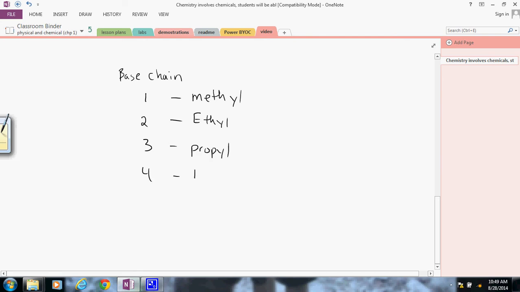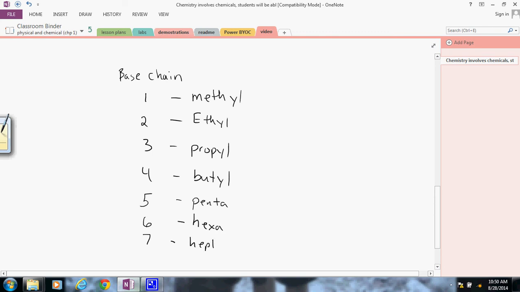Now, in the infant stages of organic chemistry, they didn't realize things were hooked in chains. They just thought everything that had 4 carbons was butyl. Now they realize those 4 carbons can be arranged in a few different ways. But because these have been around so long, they've kept the first 4 historical names. After 4, they flip to a more traditional, I don't know if it's Greek or Latin, prefix: penta, hex for 6, hepta for 7.